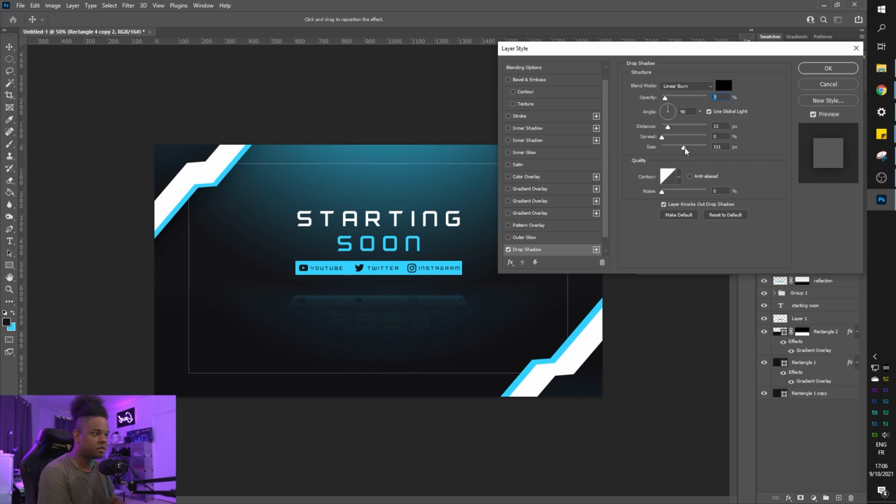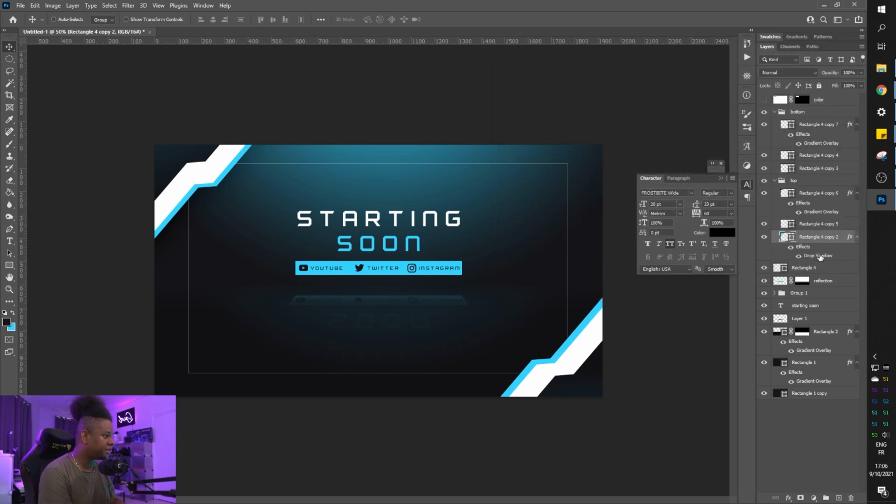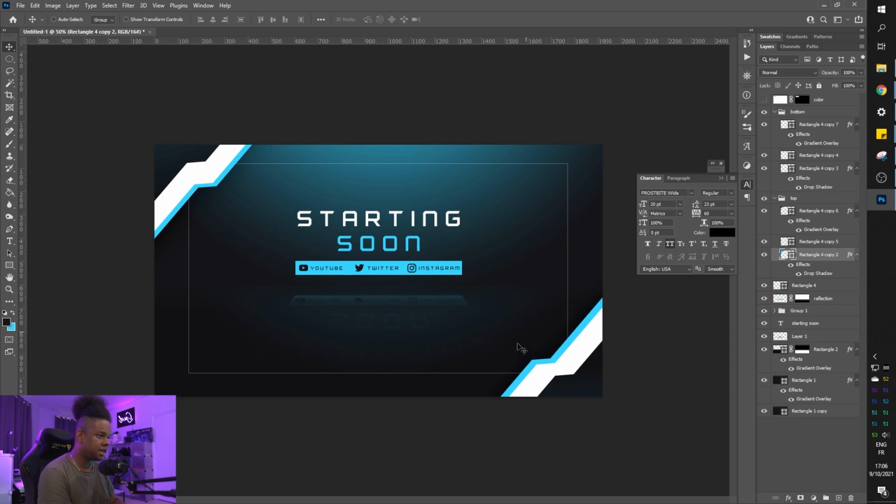You see that shadow right there? Not bad. Let's go ahead and duplicate that. And it appears at the bottom too. If we really wanted to, we could also add a shadow between the darker part and the white. Let's see what that would look like. The same shadow, I'm going to drag and drop it.